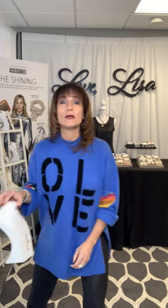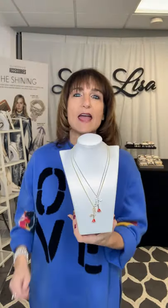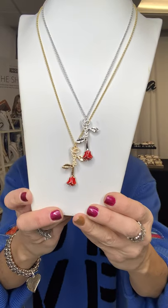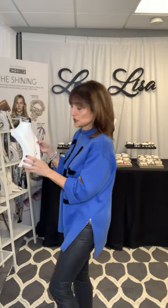Next up is the Red Rose, which is so pretty. You buy somebody roses on Valentine's Day, and in a week they no longer have them — but this is something they'll have forever. It has a little charm on it that says love. It's called the Everlasting Rose Necklace, available at 16 inches or 18 inches, whichever you choose.